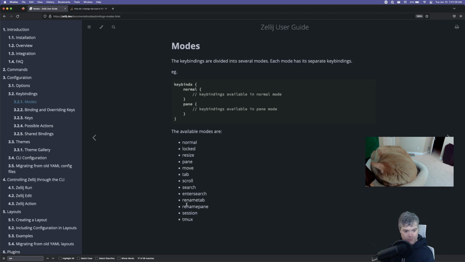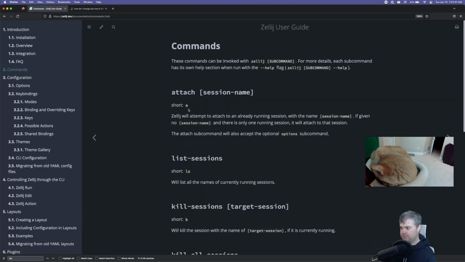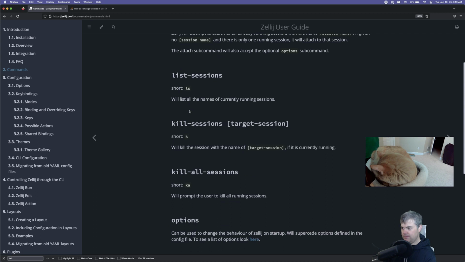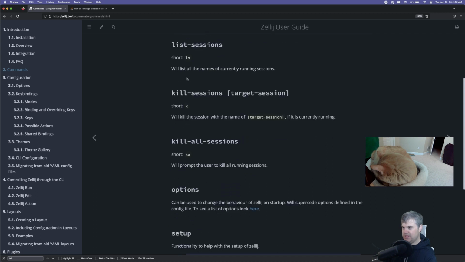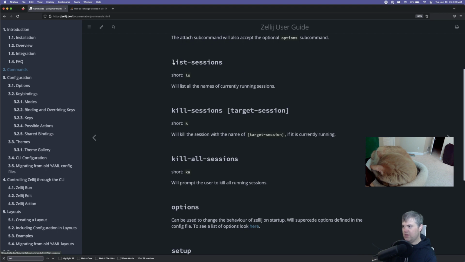You could write the shell command, run the CLI with args for a new tab with a layout. Yeah, I probably could. So let's figure what that is first. So commands: list sessions, kill. Okay, so let's first start with list sessions, which is ls.